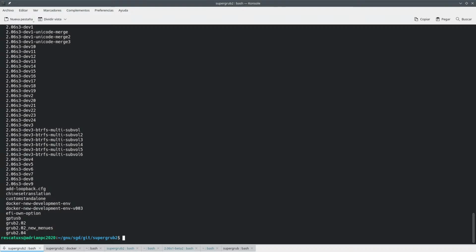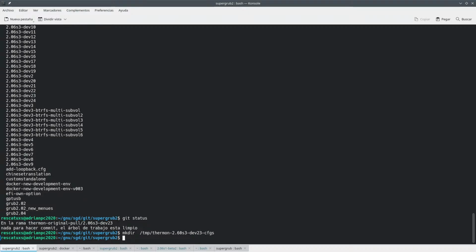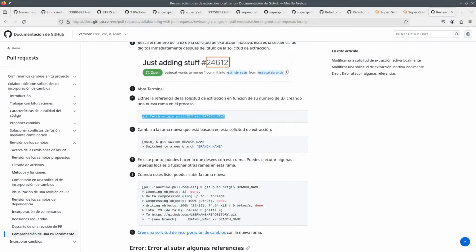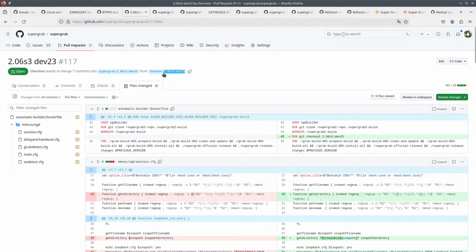Now I can go with the usual branches, and so let me see. Now we are on Thermon work. So let's do like we did the other day, which is we create a Thermon files folder, and we can copy mostly everything, but what we actually want to have here is all of the stuff that he's modifying.